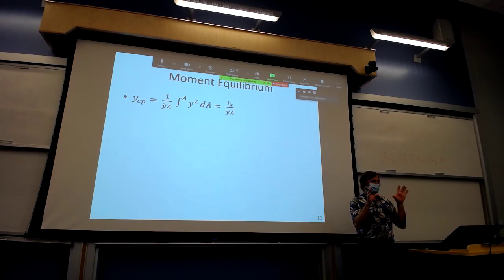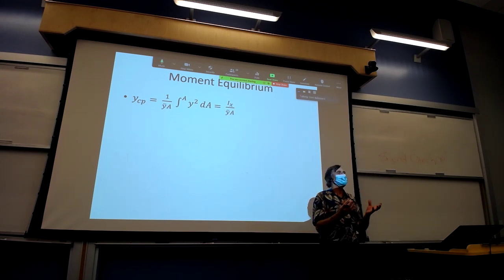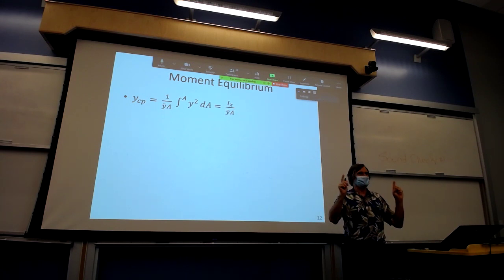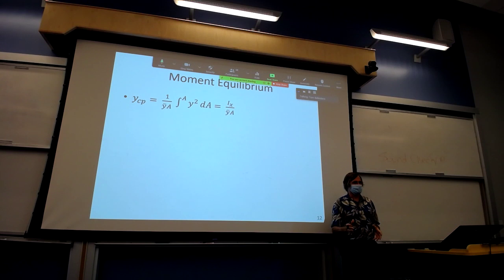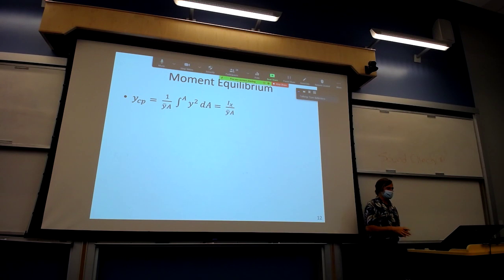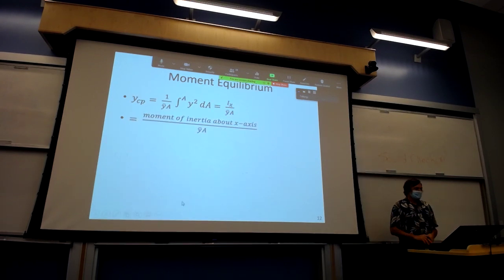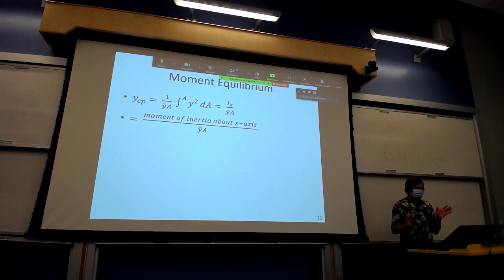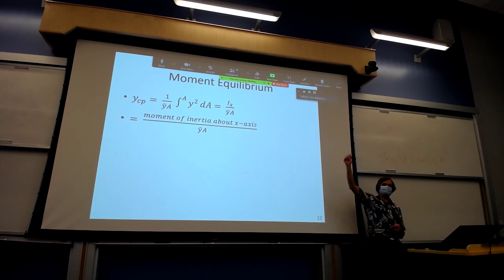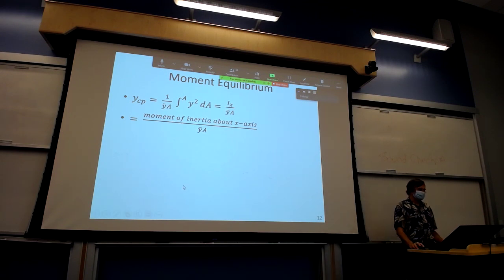In your book, one of the first slides of today, in the book they give you the moment of inertia about the centroid. Those two are not the same thing. But last time I went over the parallel axis theorem. We know how to get from one to the other. And that's the substitution we're going to have to put in. So again, that first equation just says that the distance to the center of pressure, where the resultant force acts, is equal to the moment of inertia about the x-axis divided by y bar A. Y bar, again, is the distance from the free surface down to the center of area. A is just the area of this plane surface.